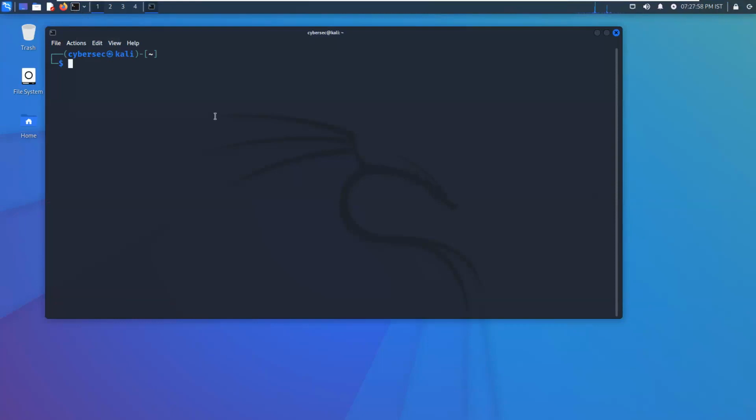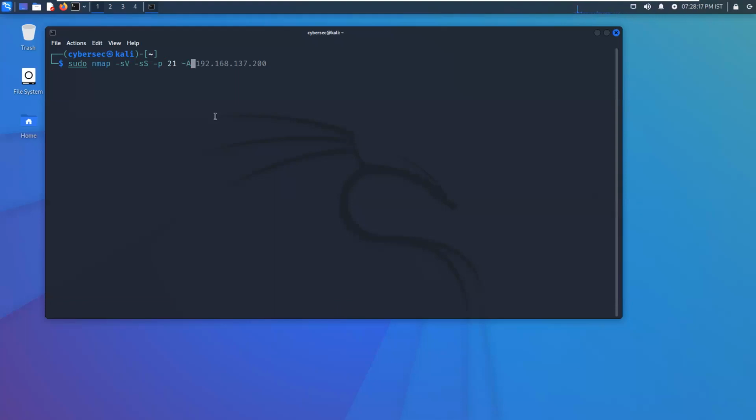So let me say sudo nmap -sV -sS. So I'm saying try to perform a TCP based port scan on, say, port number 21.